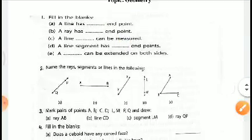Name the ray, segments, or lines in the following. Now see children, if the dots are at the end, then it is a line. If there are arrows but the dot is in between, that will be ray. And in between the two, the first diagram, it is of a ray.